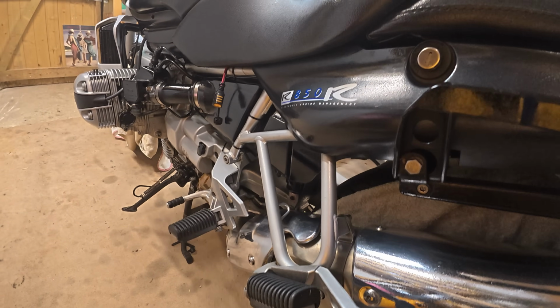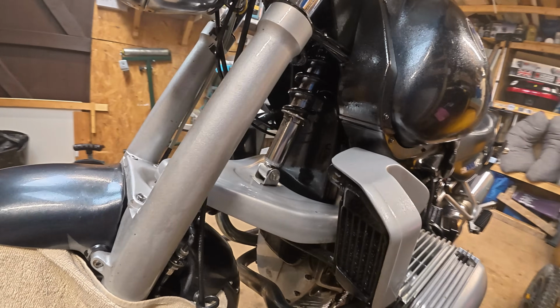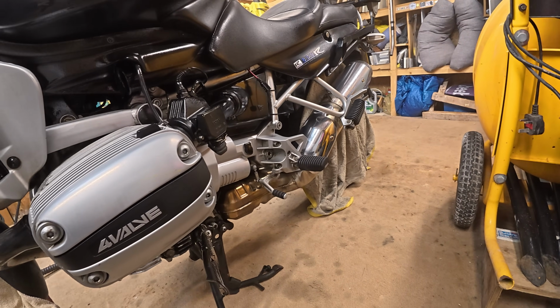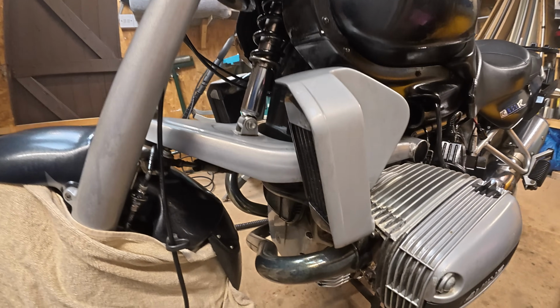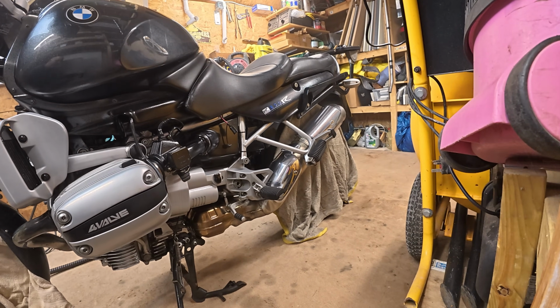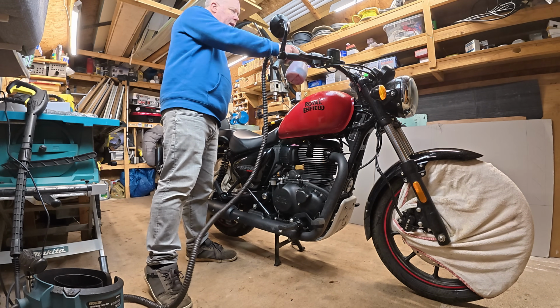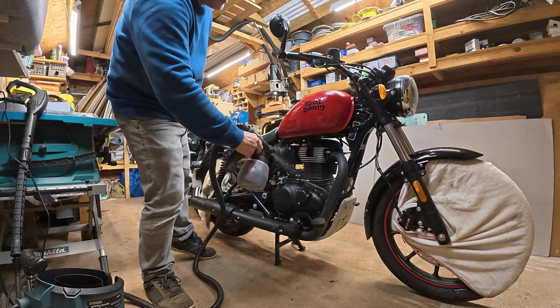If I didn't have the camera and filming and talking, then I could have done it a lot quicker. But it takes no time whatsoever. And all we've done is gone over in a fine mist. And over the next week, that will all turn into a lovely crisp finish, and make the bike look like new, basically. So I normally spray my bikes a few times a year, normally when there's something going on, like a ride out or a show or whatever.